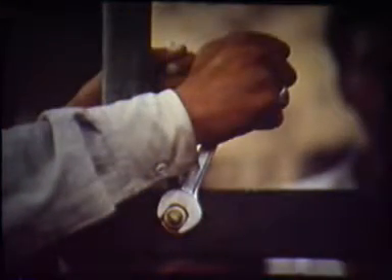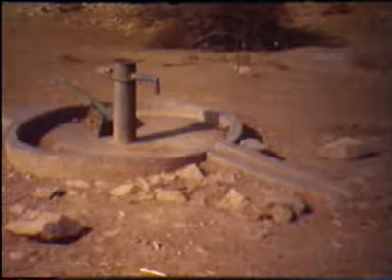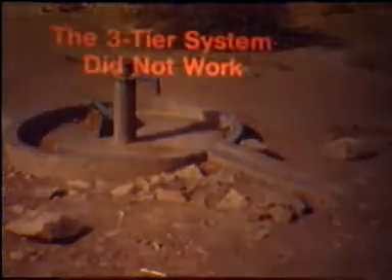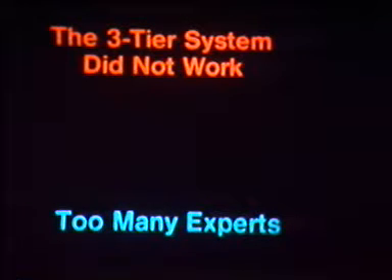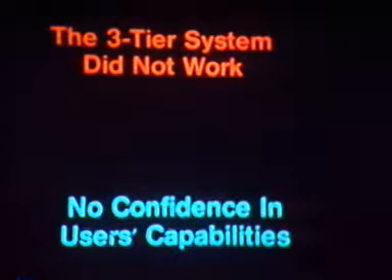Maintenance was a low priority. The money involved was a pittance and no contractor was interested. Most of the hand pumps remained out of order. The three-tier system did not seem to work for obvious reasons. Too many experts and educated people involved, too much dependence on machines and equipment, and little or no confidence in the capabilities of the actual users themselves.